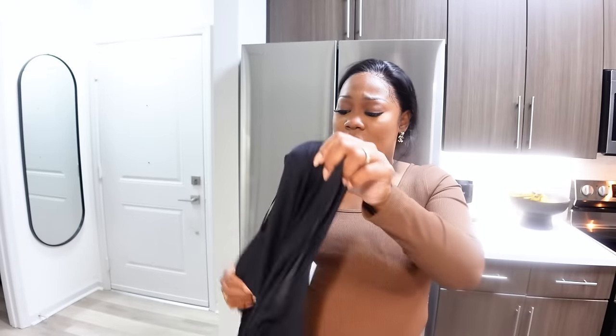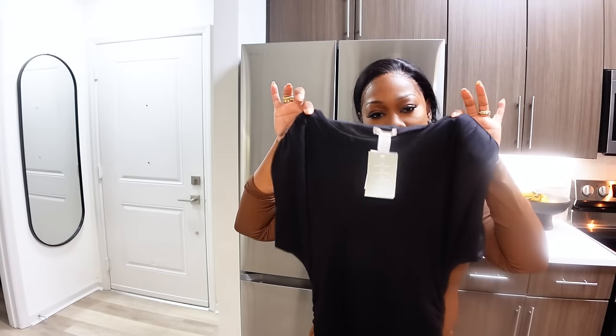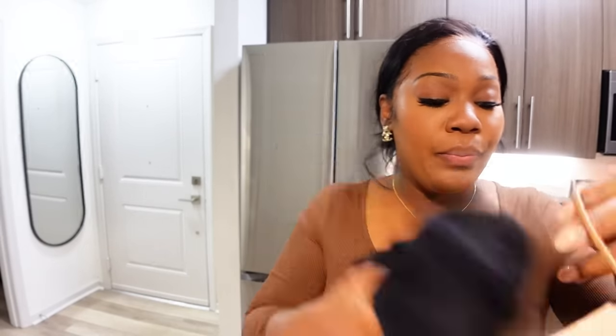This was $12.99. I got it in a medium because I had got it in a large, and a large was too big. So hopefully the medium is not too small, because I did go down a size. Yeah, it fit. I do not want it to fit loose, you know? I want it to fit like tight. And then I just got this black pencil dress with the high shoulders like that. Super cute. Super, super cute.